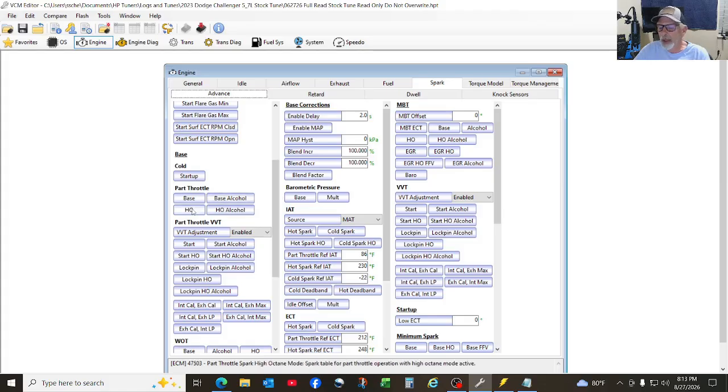Now, if you have a 2014 and earlier model, you won't have the high octane table. That didn't come along until, I believe, 2015, but I can't confirm it until 2017 because they just don't have a 2015 file. So 2017 and above definitely have the high octane.